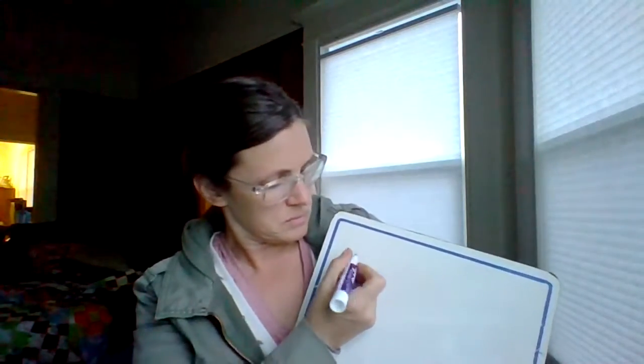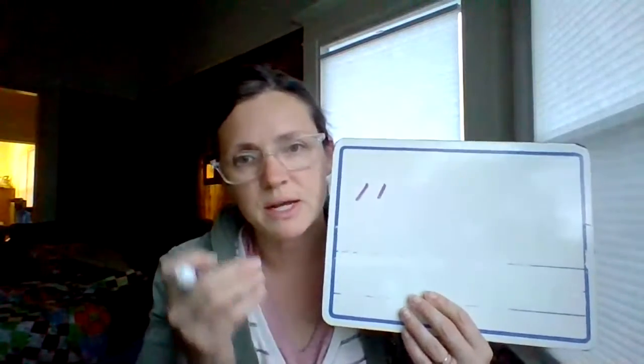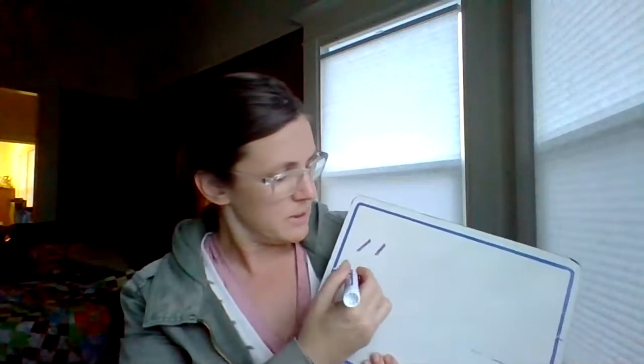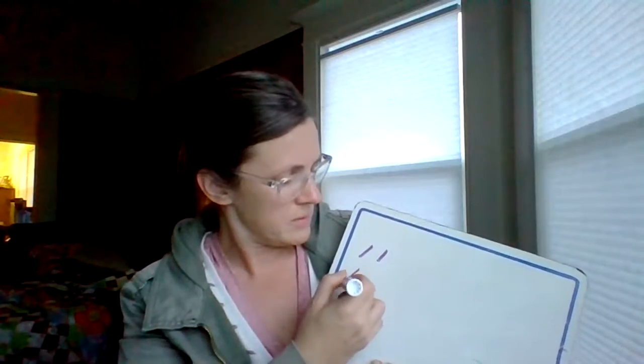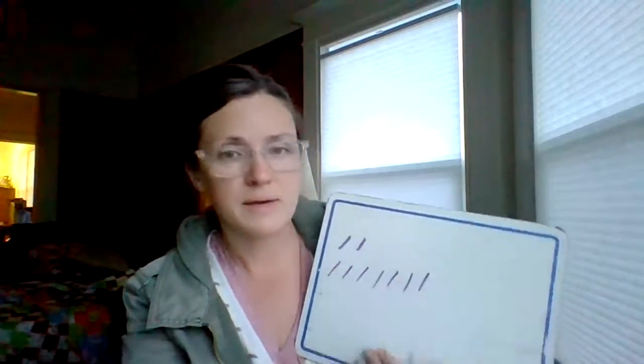Okay, we're going to do one last example. These are pencils. They may not look like pencils to you, but they're pencils to me. 2 pencils. When you're representing something in a drawing, it doesn't have to be perfect. It's just a quick drawing, not a real detailed drawing. Now, down here, there are 7. 1, 2, 3, 4, 5, 6, 7.